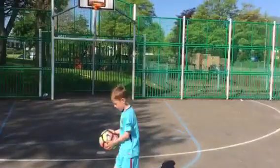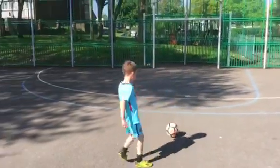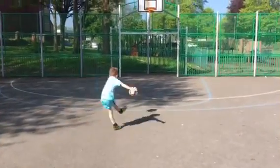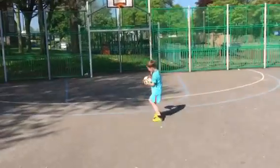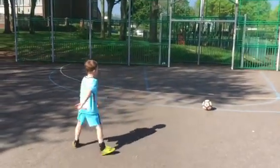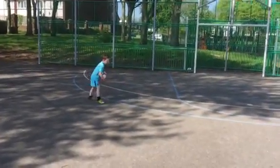Come here, right here, try here, and put a bit more power on. Okay, same technique. Oh. 2 more. About there, yeah. Chip it. Oh, nearly. One more.